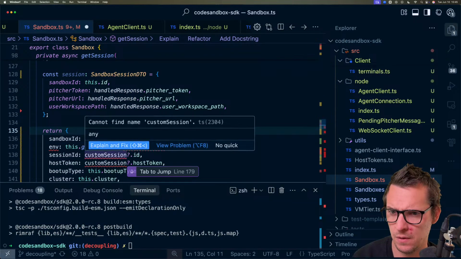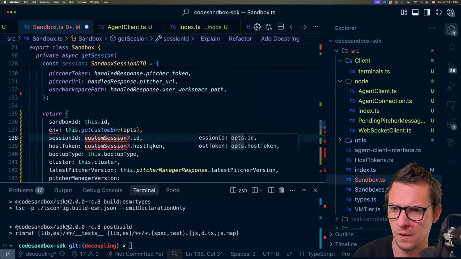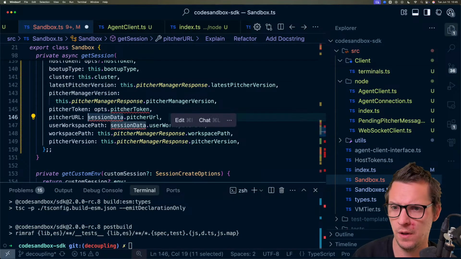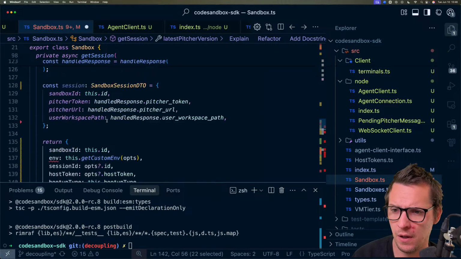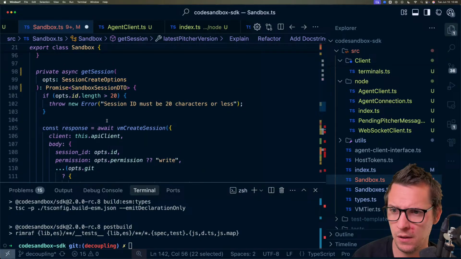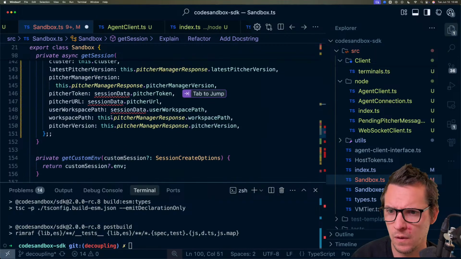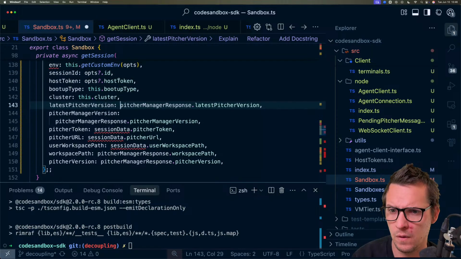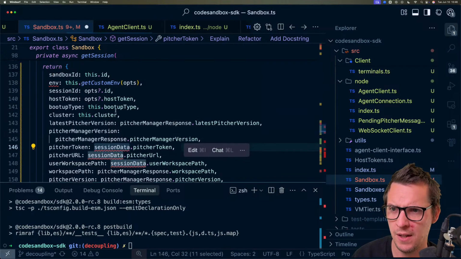Is it opt? Oops. No, okay, so that's not this. Oh my god. This was way worse than I thought it would be. Feature manager response. Yeah, because that has the... No, but it says session data.